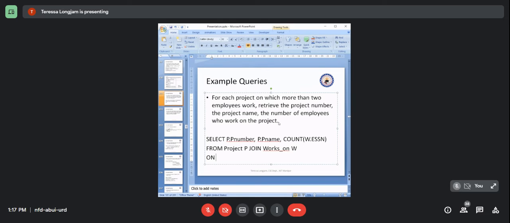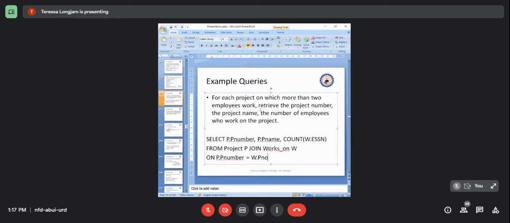Tell me the joining condition. Anyone? Ma'am, P number equal to PNO. Yeah, P dot P number equal to W dot PNO. Okay, so this is the joining condition.